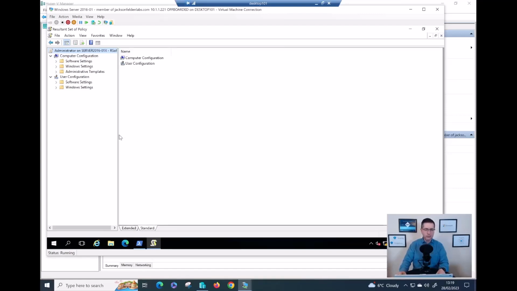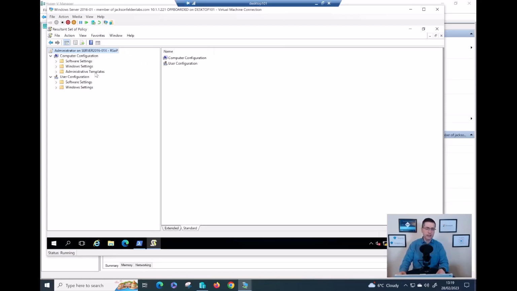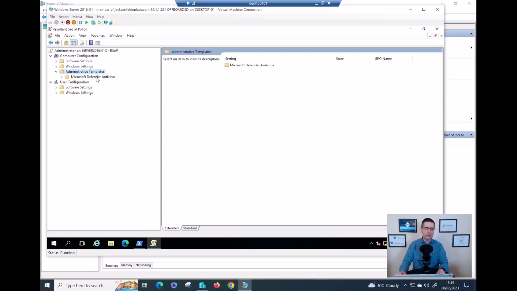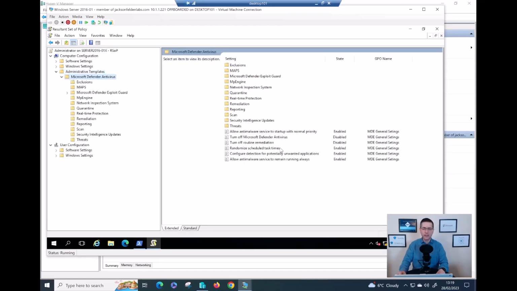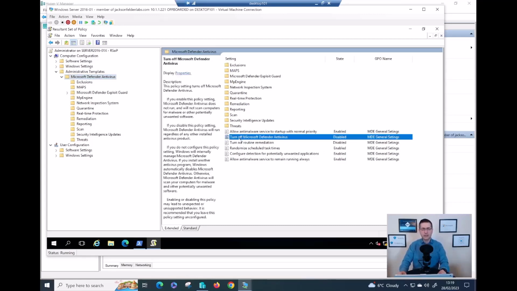Now what I need to do is just navigate into Administrative Templates, Microsoft Defender for Endpoint, and this is brilliant for two reasons. First, I can check if every single setting is enabled or disabled. And better than that, where that setting is actually coming from.